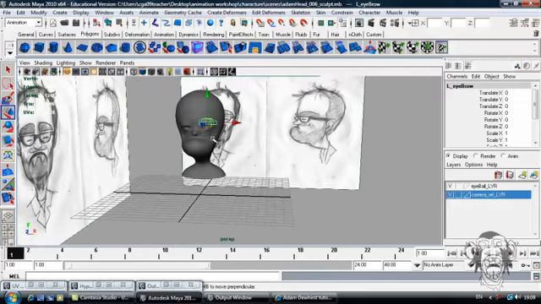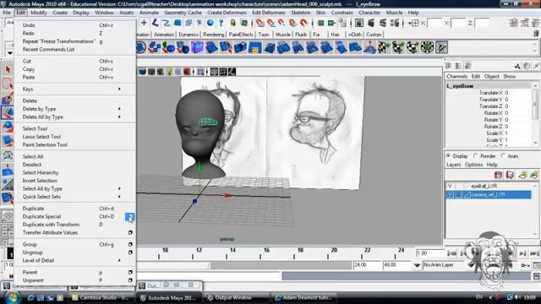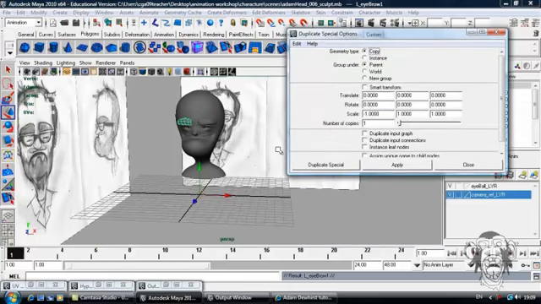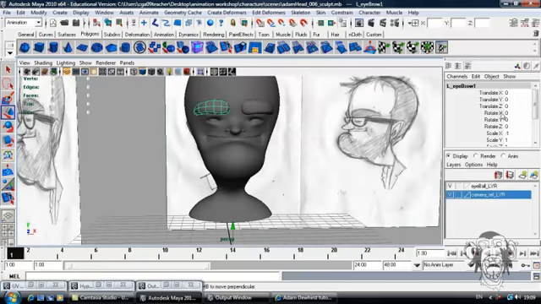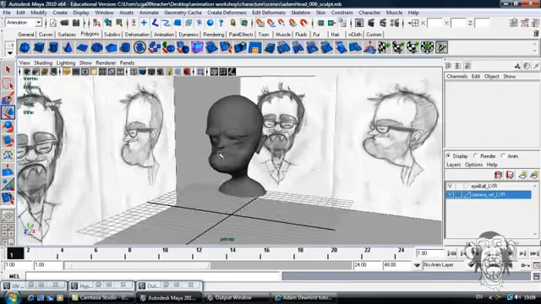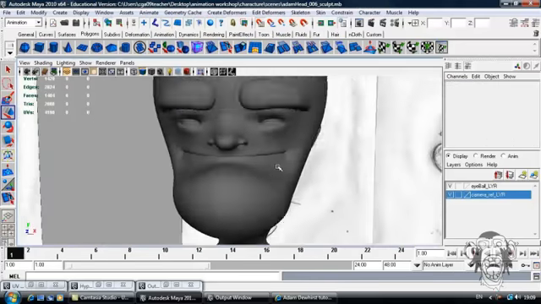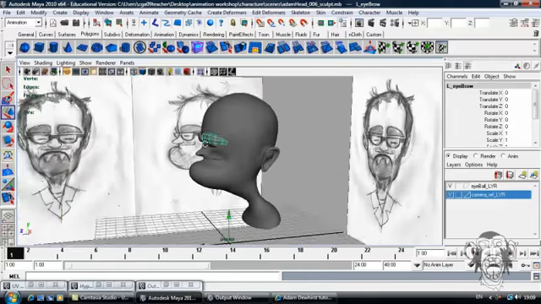Now we want to add another one, so we're going to hit insert on the keyboard again, snap to grid, and again snap that to the middle of the world, the center of the grid. And we'll do edit, duplicate special, and again in -X. There we go, now we've got 2 eyebrows. And this one we will name R for right eyebrow. There we go, left and right eyebrow, left and right eye, and the face.